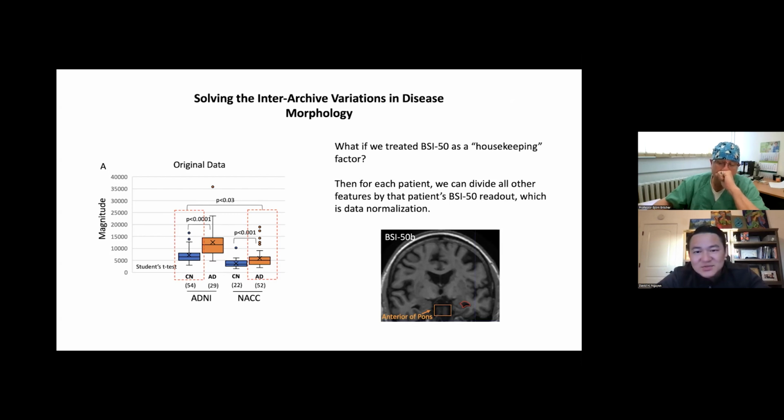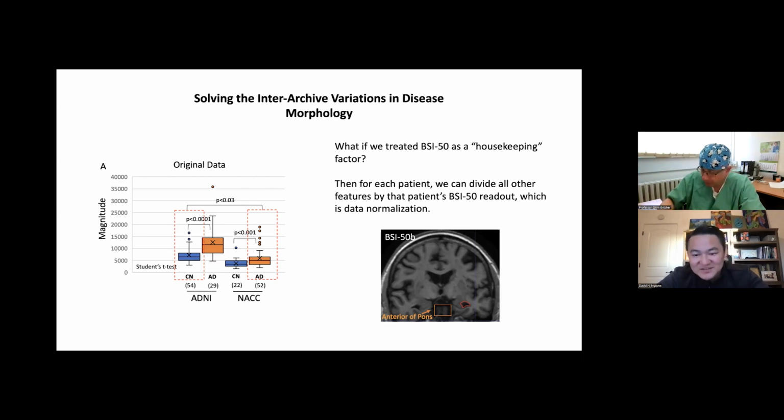Now, I'm not going to get into the definition of a housekeeping gene because if you study the cytoskeleton or metabolism, you would argue that beta-actin and GAPDH are not housekeeping genes. They're actually very important genes, but that's a different topic for a different debate. But suffice it to say that this is a standard method of normalizing data.